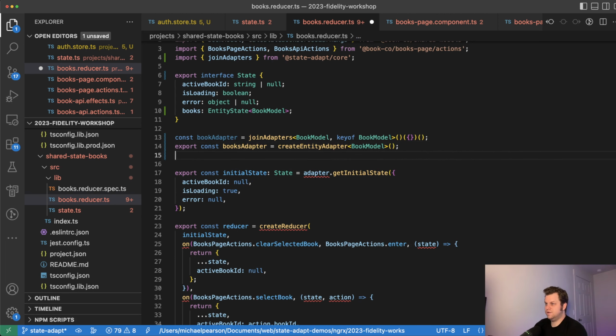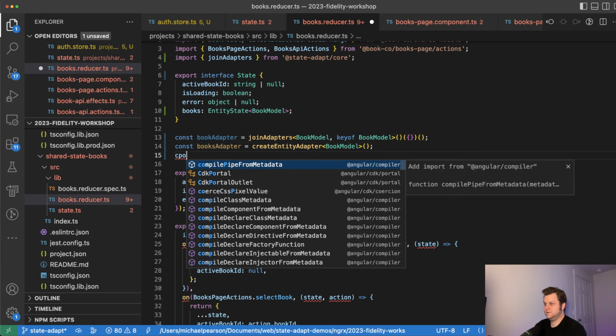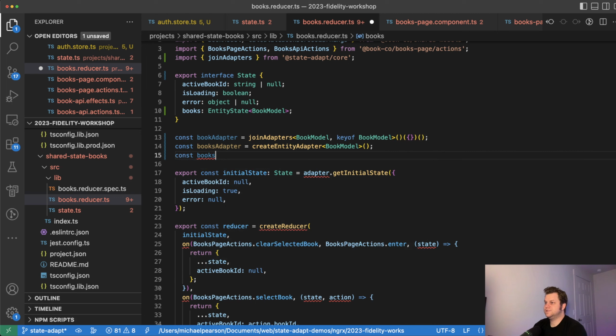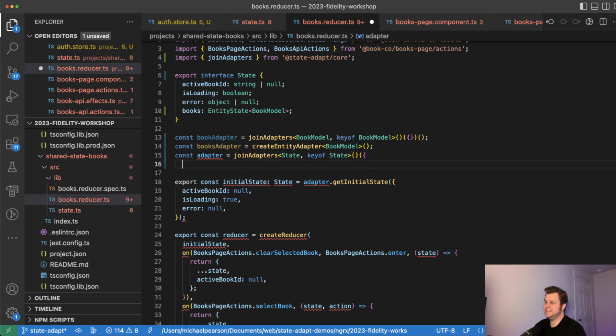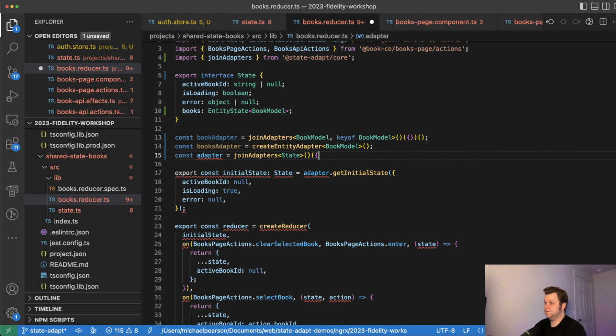Okay, now we're going to do, why are we exporting this? Books, no, what do you call this? Just the main adapter. Nice. Do I want to do this? Key of state? No, I think I can just go ahead and do it.